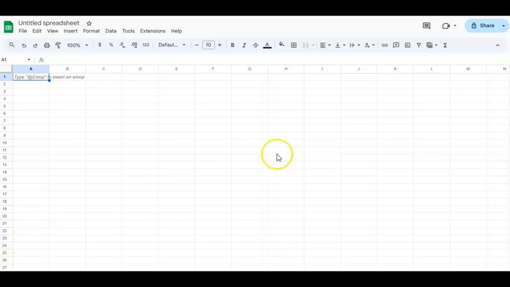For our purposes, we're going to use a spreadsheet to make a trip planner. We're going to plan a really fun summer trip. So I'm just going to go up in here and title it 2025 Trip Planner. There we go. So now I know exactly what I'm going to be able to do. In the next few videos, we're going to add to this trip planner, and then we're going to use the tools and the options that Google Sheets offers us to make our trip planner really, really beneficial to us.